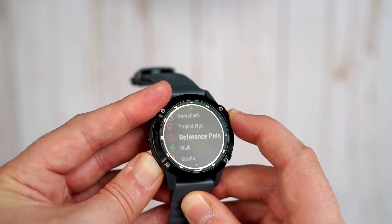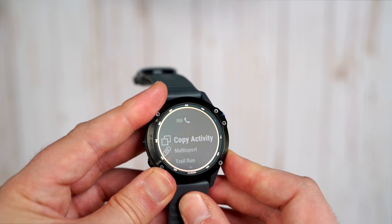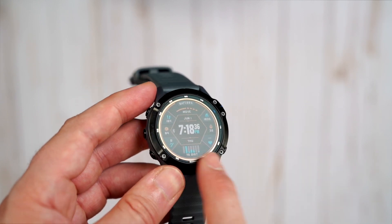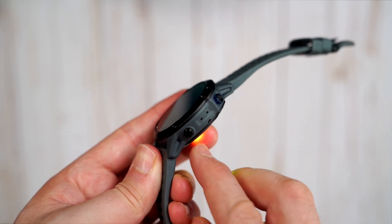The watch itself requires that you learn how to get around it — the navigation is based on buttons; there's no touchscreen here. If you're coming from a touchscreen smartwatch, this is going to feel very different, a little cumbersome and perhaps daunting early on. But as you learn the buttons you start to recognize how things are laid out and how to get there — moving up or down in a menu, turning the light on, moving back, or making a selection. Those controls run throughout whatever feature you want to use on the watch.